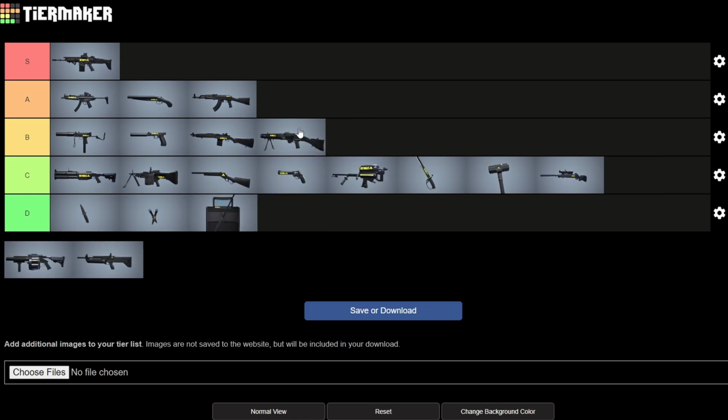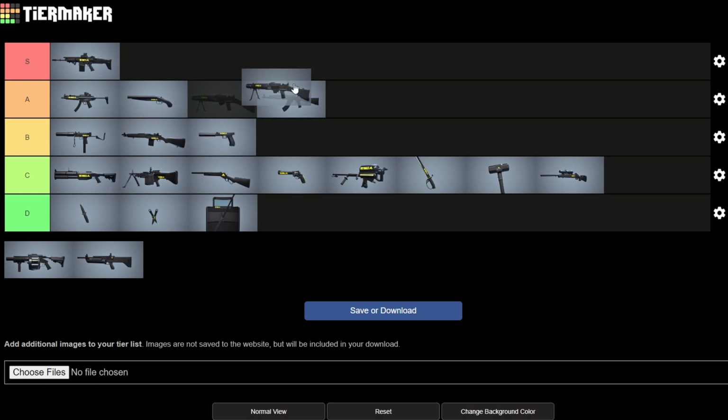We then have the Lewis. Lewis is probably one of the best weapons for heavy, and I'm not entirely sure where I want to put it. I'm probably going to put it right here. I think it's better than the pistol and the LH1. I actually think the LH1 is better than the pistol. And actually, I think I am going to put this at the bottom of the A tier. And I know this does probably twice as much damage as the Lewis, but that's really not what we're talking about here.